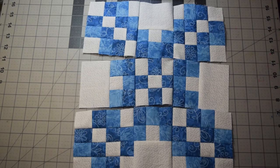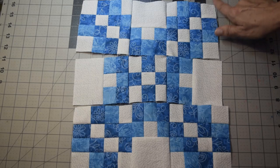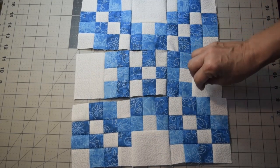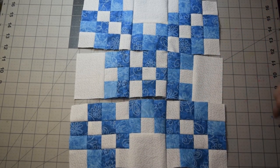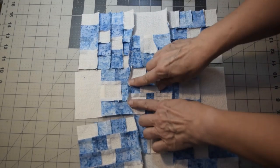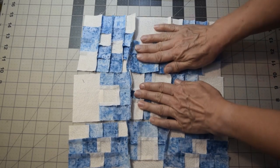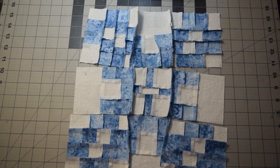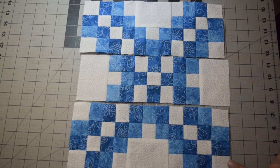Here's a good example of making sure when you're laying your blocks that you're getting them in the right order and assembling them correctly. As you look, my line going here stops here — this block has gotten turned a little bit. So this is a good point to stop before you finalize and put your extra rows together, to make sure that this block is right. Making sure that as you're stitching, your seams are nesting together, so that when you put these two rows together your seams will nest here and there. Obviously I got this one flipped around sideways.